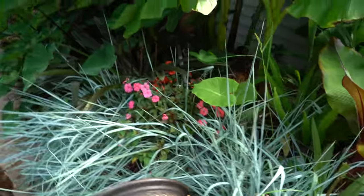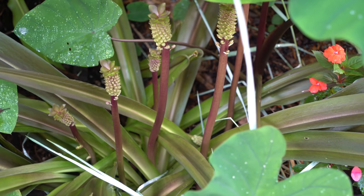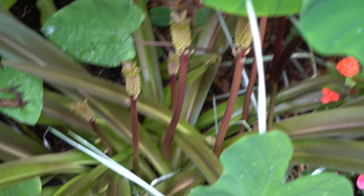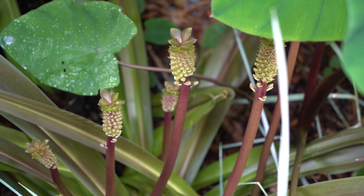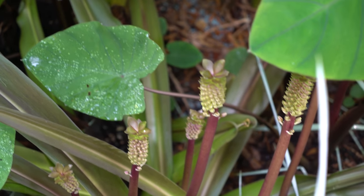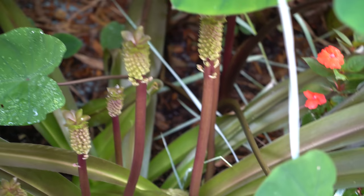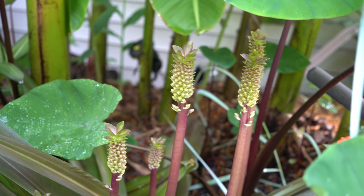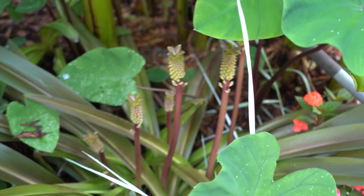Actually it's been a lot better this year. Here are the flowers on the bicolor eucomis — the bicolor pineapple lily. The bananas grew so much faster than these this year and they're getting kind of shaded, so I might need to move these. I've had these in the ground for many many years so it's probably time to divide them up and move them somewhere they'll get more sun. They're great plants — they hold on to their blooms for a long time, usually six to eight weeks.